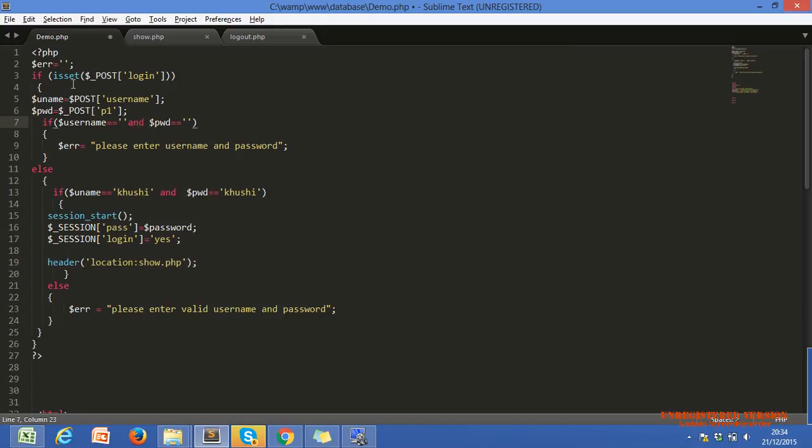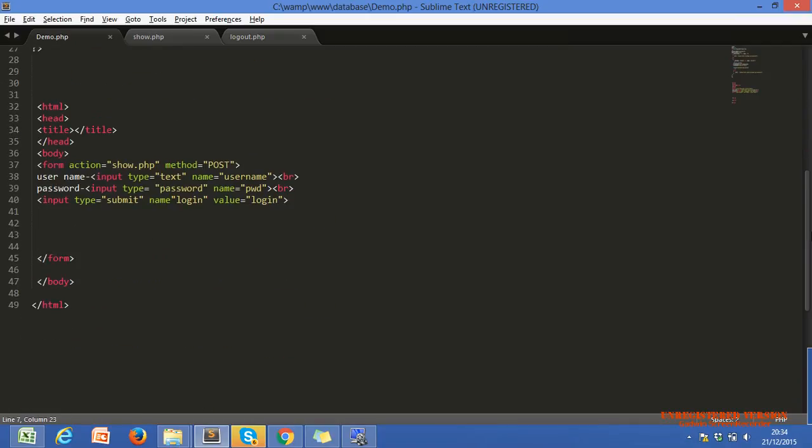It is also correct. It is set or post. It is also correct. Everything is just like correct, but it is not working. Is set or post login. Is the name of our button login or not? Yeah, it is login.